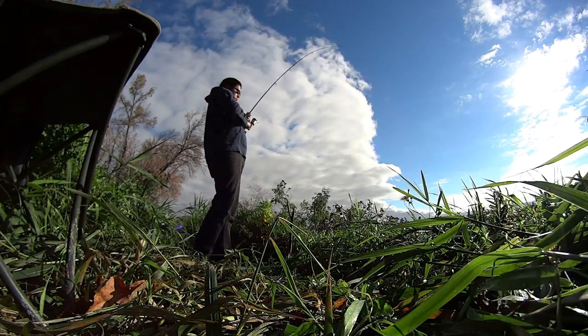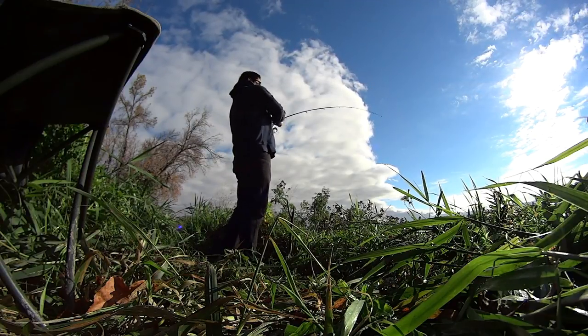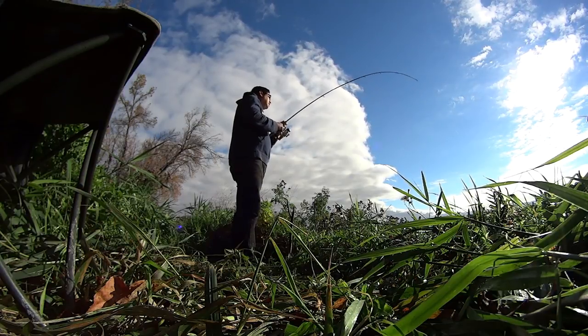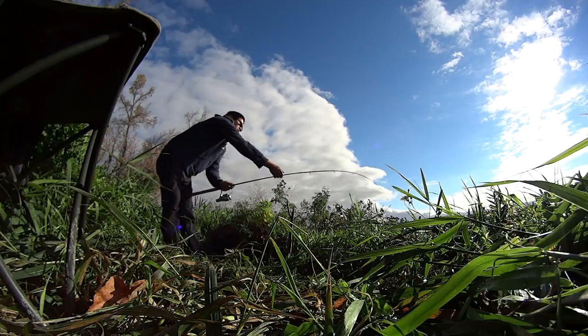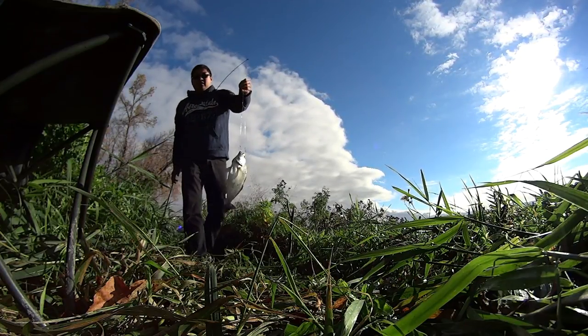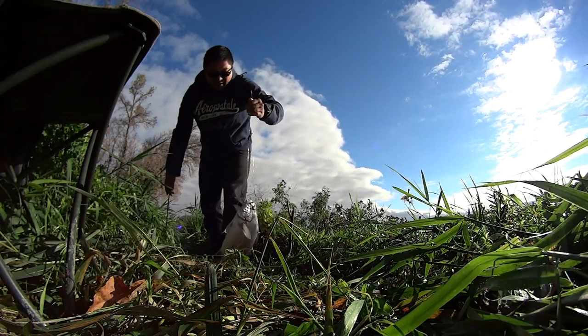Look at the rod, yo. Oh, what is it? It's a bat. They're flipping, right? That's not bad, it's a drum. I just got it right there, it's nibbling too.